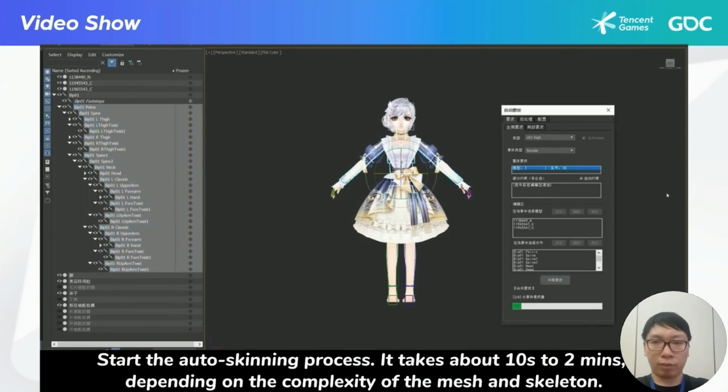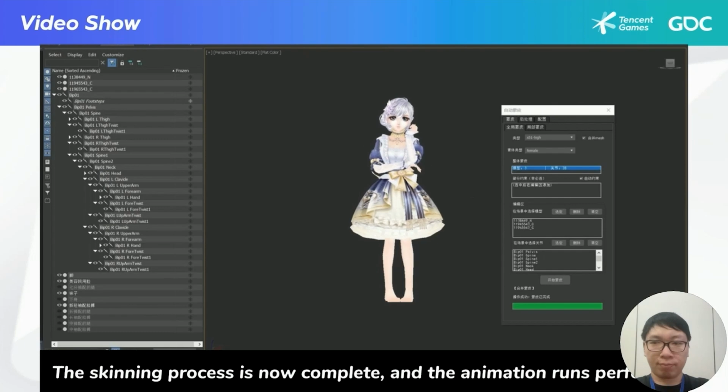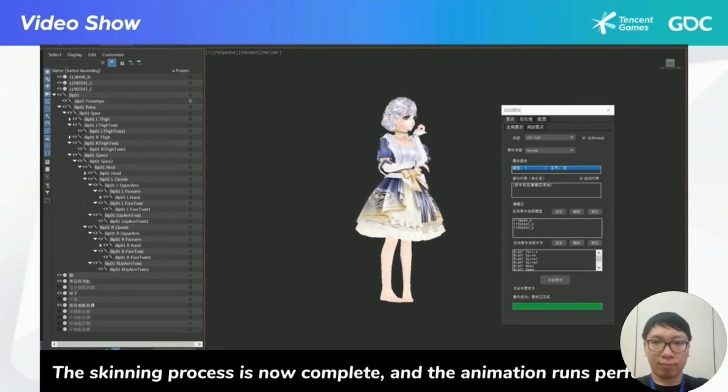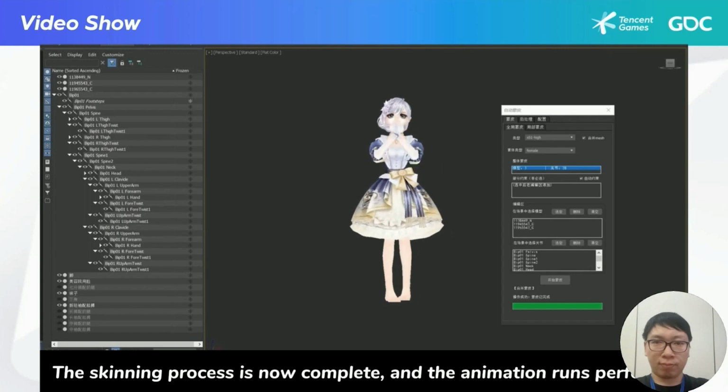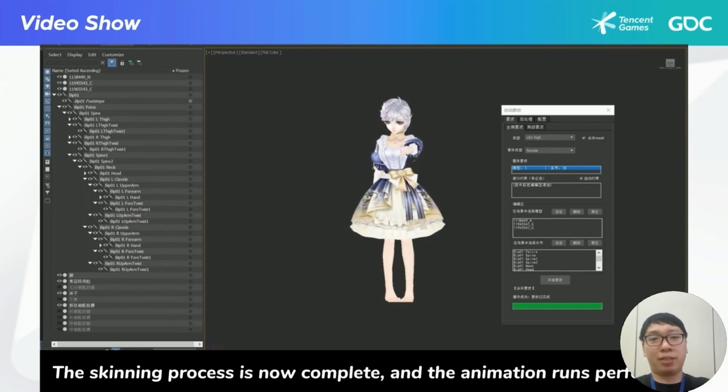It takes about 10 seconds to 2 minutes, depending on the complexity of the mesh and skeleton. The skinning process is now complete, and the animation runs perfectly. As you can see, it's so convenient, very easy to use. Okay, let's move on.